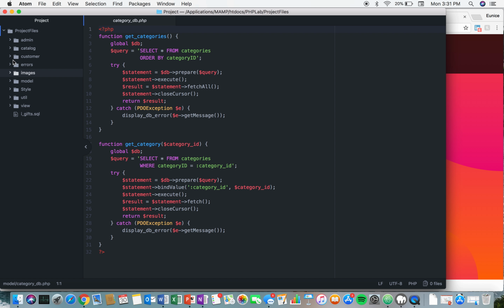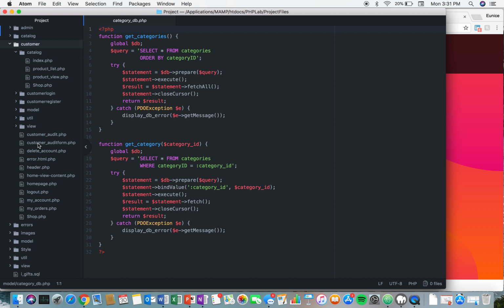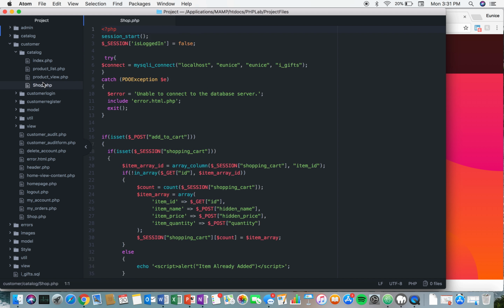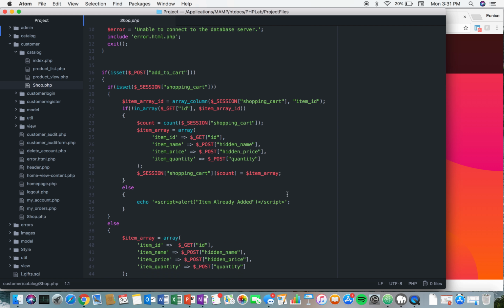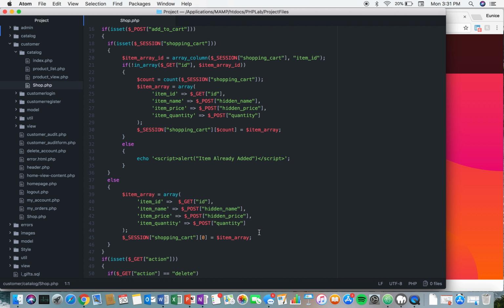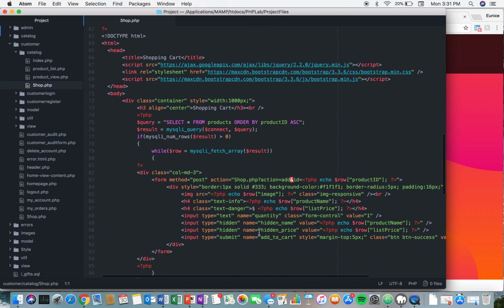But those are images, error messages for our customer. Here's a shopping cart. And this is a template we found online, and we kind of modified it to connect to our database. But it doesn't have anything reflected.